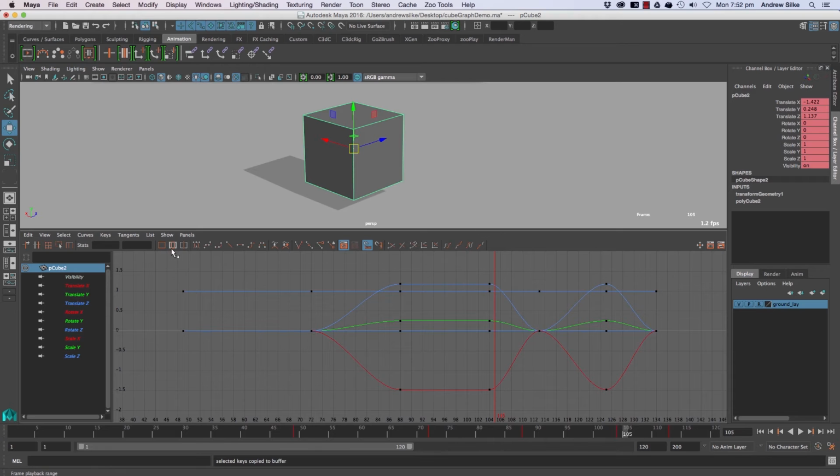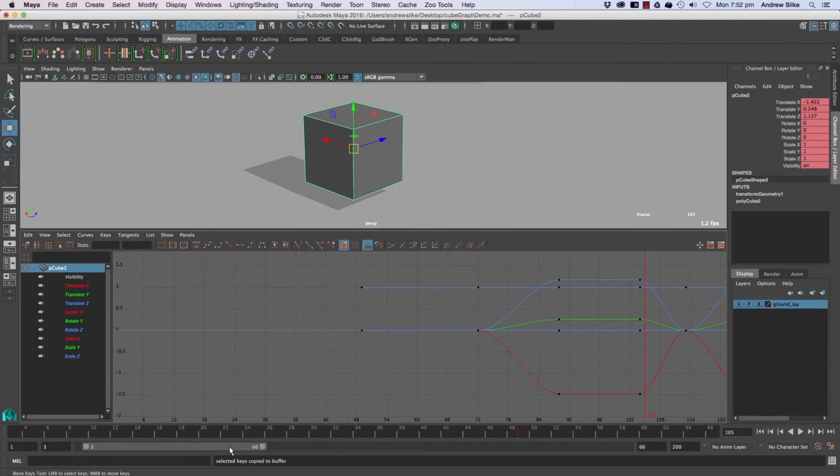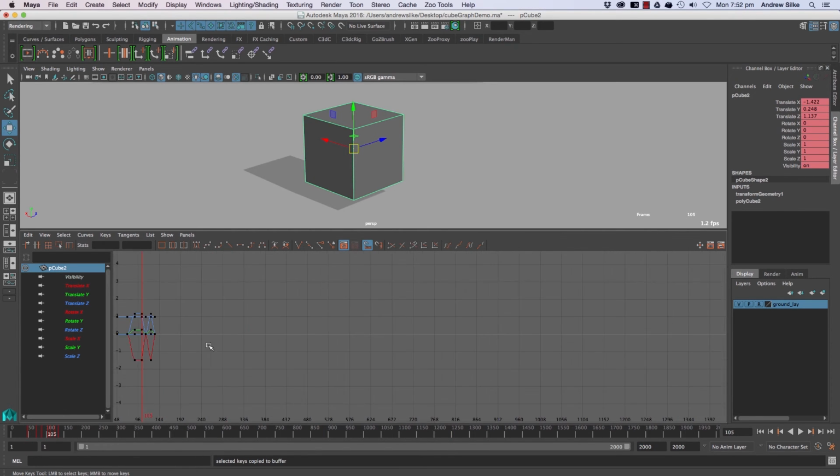Additionally, we can also hit these buttons up here. So that's frame all. This one is frame the playback range. So you can see our playback range goes from 1 until 120. But if we were to make that really small, coming up there, and then we hit this button here, it's going to frame into that. Or if we make it really big, something like 2000, really huge, and then hit that button, it's going to put it down there. So that's a really good one as well.